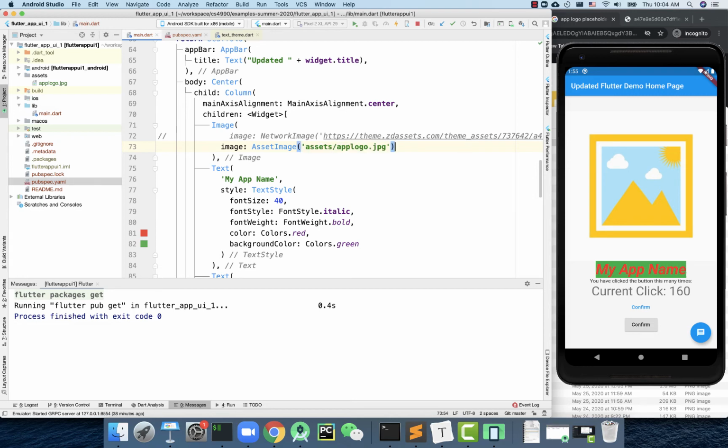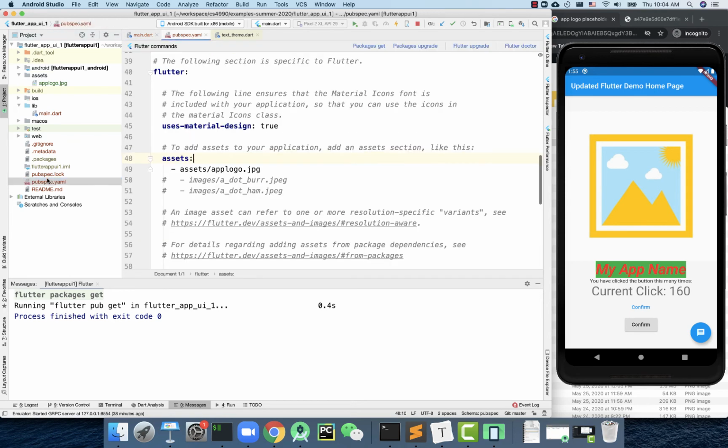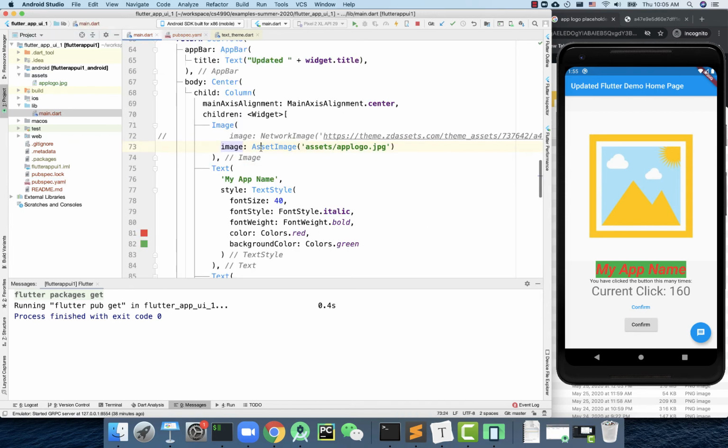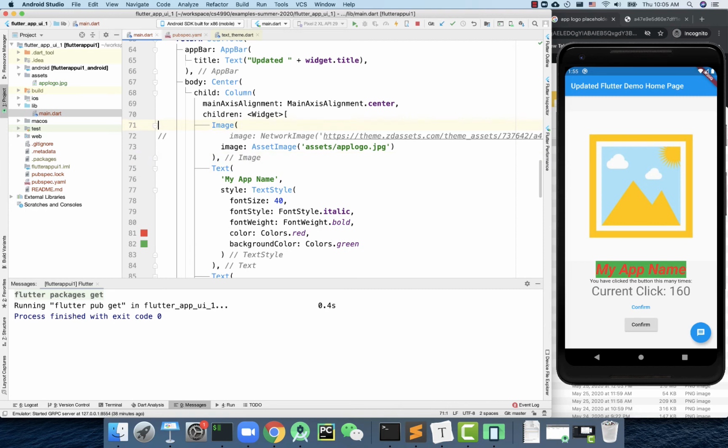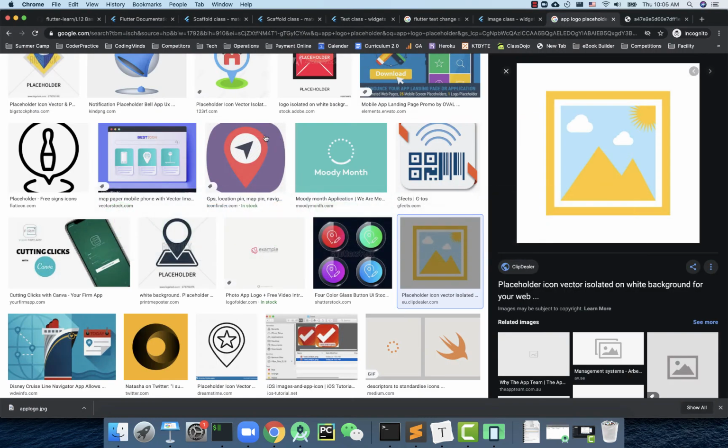So either way works. This one is just very convenient. The local asset approach is more efficient, but then you have to do all the work to download the image, specify it in the YAML file, and eventually put it into your specification. But for the image itself, that's how it works. Pretty straightforward. So that's the third widget I want to introduce here.